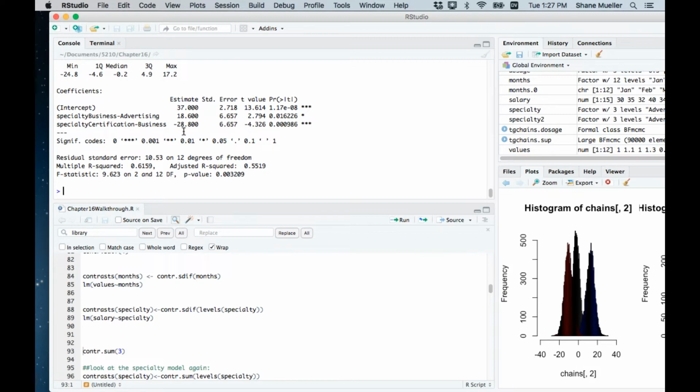By analogy, you can't really know without doing the test whether certification versus advertising is significantly different, but we have two of the pairwise comparisons here. Which of those are the ones you're interested in might be really handy, especially if this is like a time series. You may not really care if the first is different from the last, if you can tell the first is different from the second and the second is different from the third.